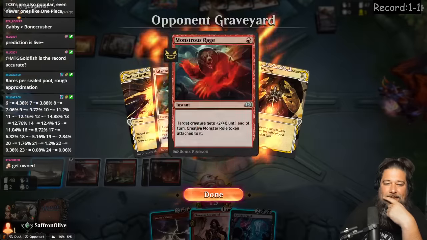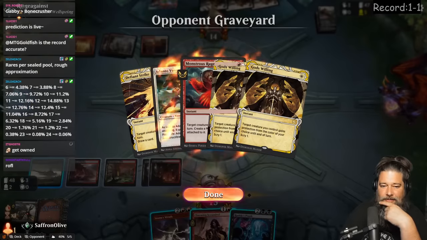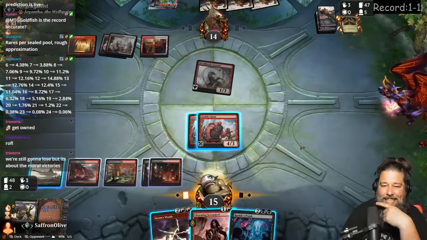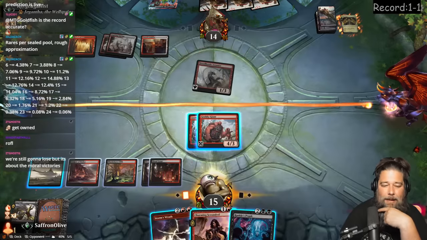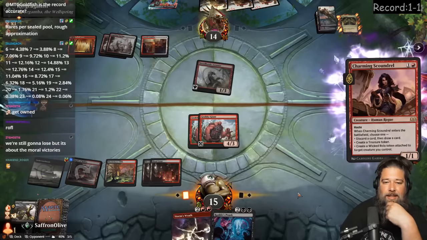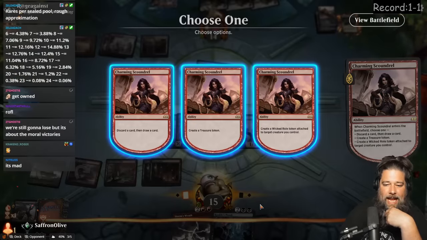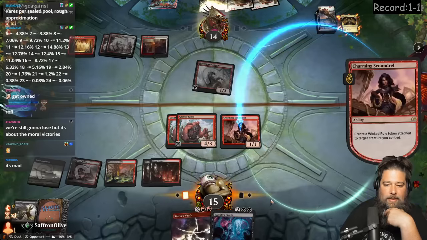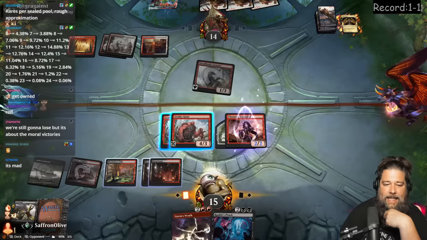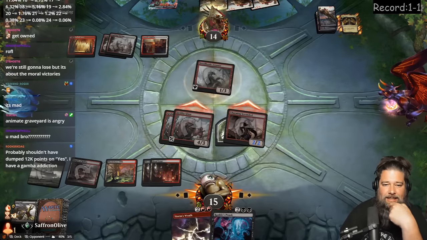Oh, they protected themselves out of their Monstrous Rage, which is still raging in the graveyard because of... Wow, is that a bug? Why is it still raging? Their graveyard is burning up. Okay, we will Charming Scoundrel. Make a Wicked Roll. Put it on the Charming Scoundrel. Hit ya. I mean, we're going aggro, go attacking.